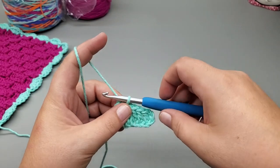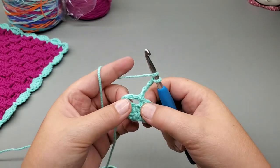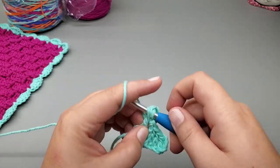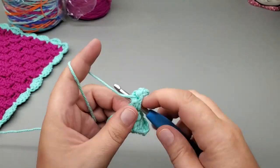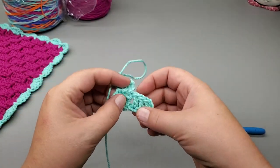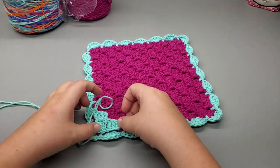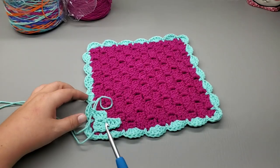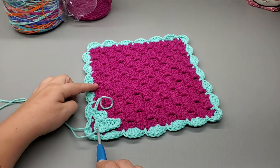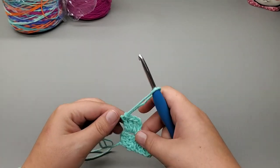So to start our second square, or block, we're going to chain 3 and work 3 double crochet around that chain 3 space. 1, 2, and 3. So now you can kind of see our corner, right? See how we're going to keep this edge straight, and then as we go up, this edge is going to stay straight. Once you guys get the hang of this, you're going to fly right through it.